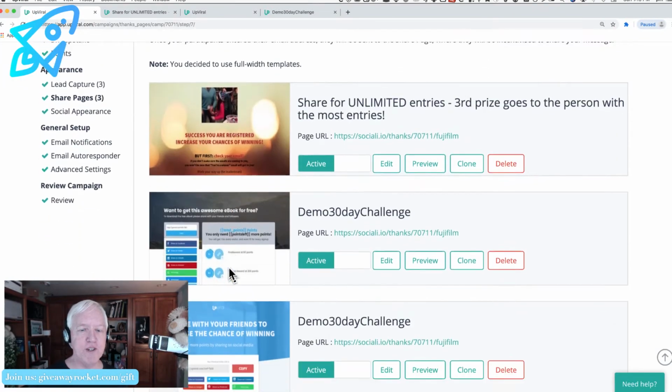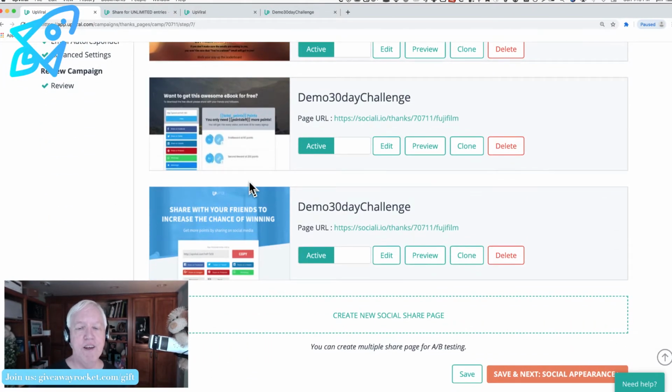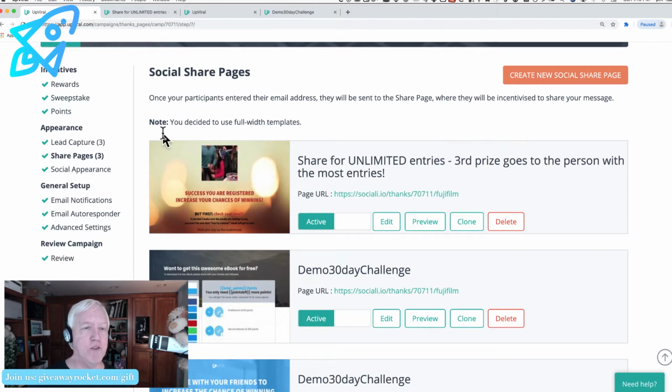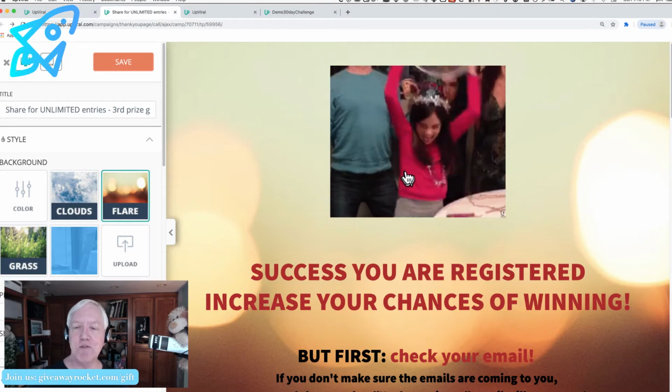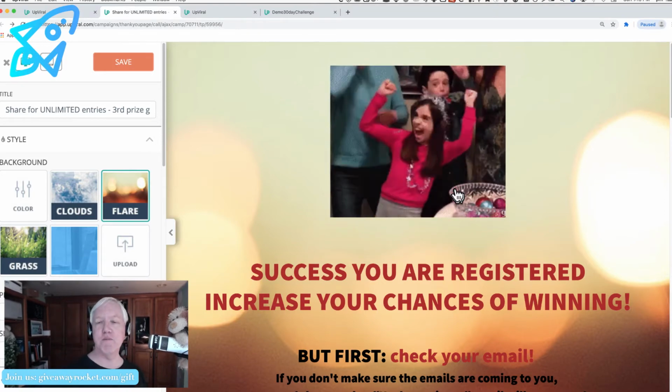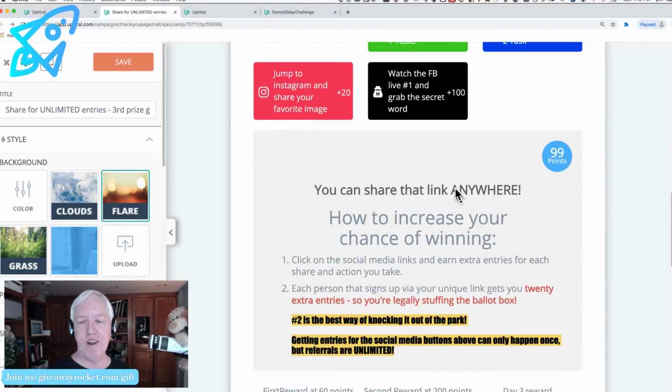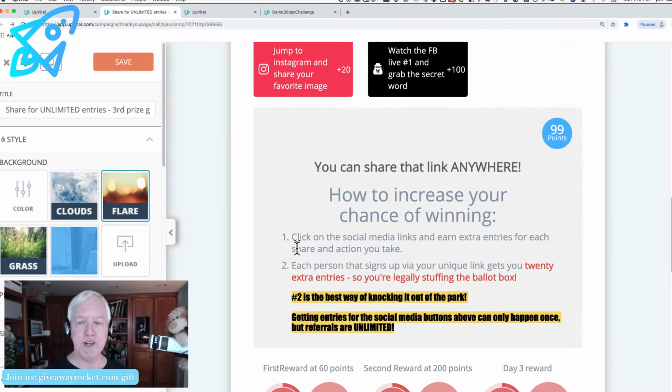Now, I have a couple of share pages. This is a demo project I was working on. And if we were to look at this one, for example, this is one that I have updated from the template Sophia. And this is my favorite animated GIF to celebrate somebody entering a contest. Success, you're registered. But notice down here in the section that we're going to look at, I had a whole bunch of text. Now it's curious because these points over here update, right? This, again, we're in the editor. Those points aren't live. Those points are just simulating what's going to happen.